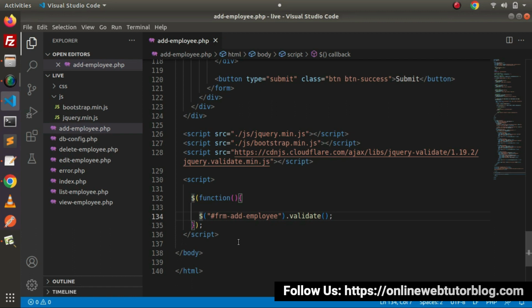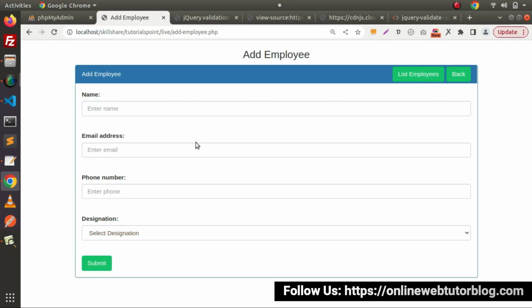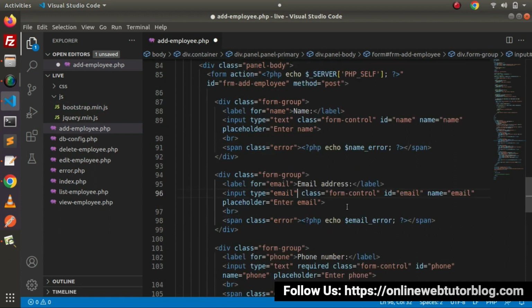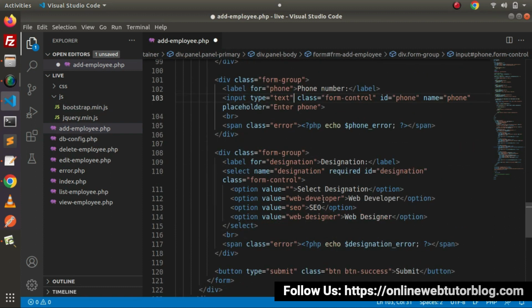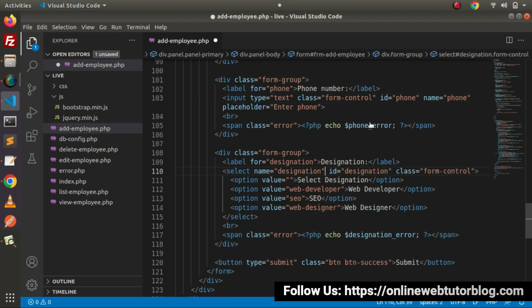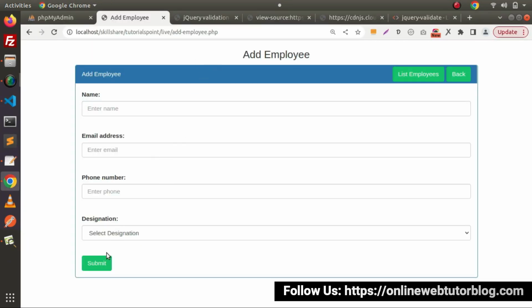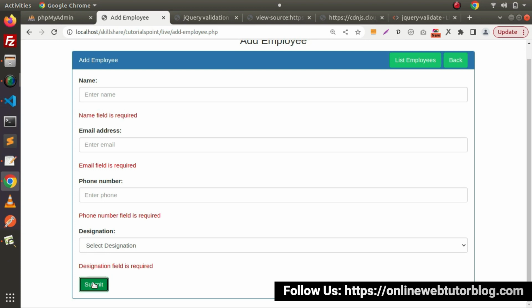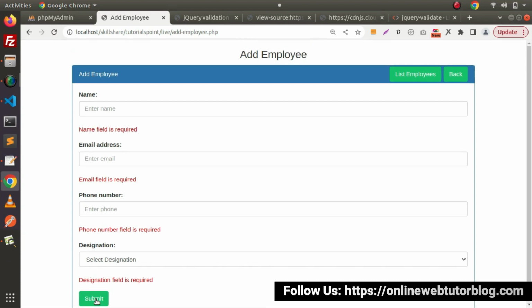If we comment this line and reload, and click on the submit button, you will see that the page will be reloaded and the error message comes from the server. Click on submit, and this is HTML5 validation, coming because we have added the required attribute. Let's remove it one more time. So I am removing it, save all these changes, reload, click on submit. You can see the page reloaded. Look at the refresh icon here. The page is reloading and these error messages are coming from the server.